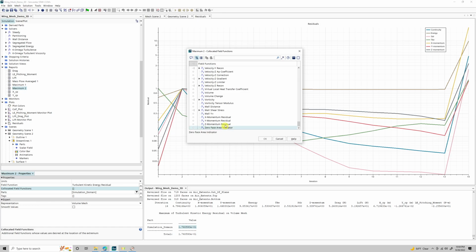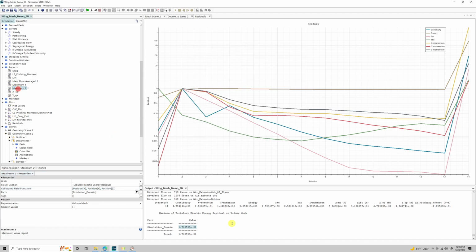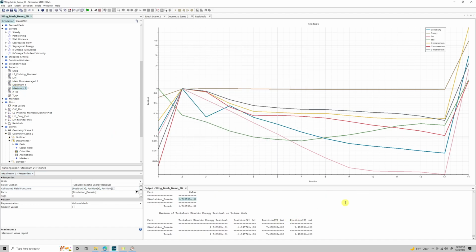So many different possibilities. The one that is most useful for debugging is either a quantity of interest, like you can ask for maximum pressure or something, but also, perhaps the most useful, position. Not position magnitude. You can ask for its coordinates in XYZ position in a coordinate system. This will tell you not just what is the maximum, but where is the maximum.